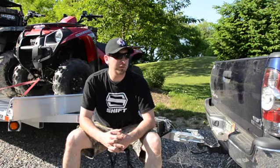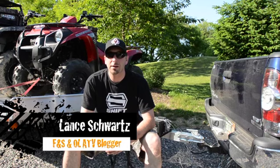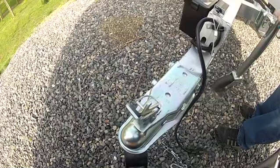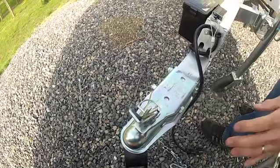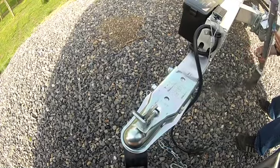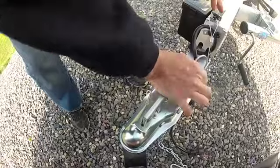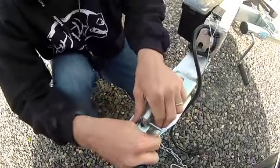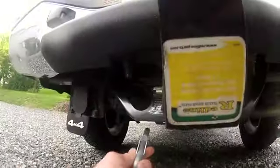Today, as I was getting ready to hitch up my truck to my trailer and go out and take a few machines out to do some testing and some product evaluation for the magazine, it got me to thinking about the idea of actually hitching to a trailer. And the reality of it is it's pretty much a brainless task that myself and most of our viewers probably do without giving it much thought. And it brought me back to a story that happened to a friend of my brother's a few years ago in Western Pennsylvania.